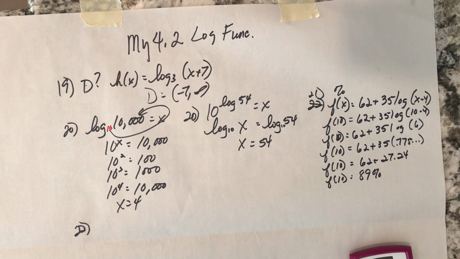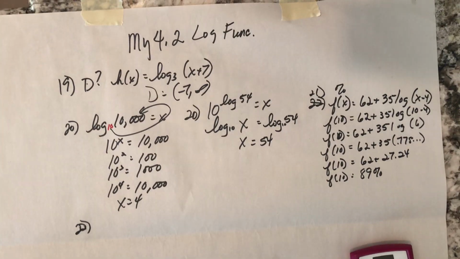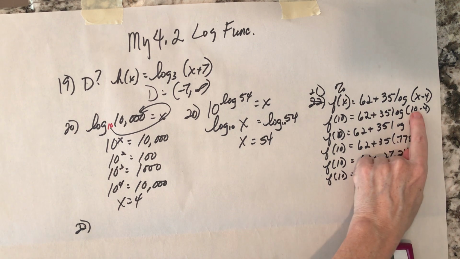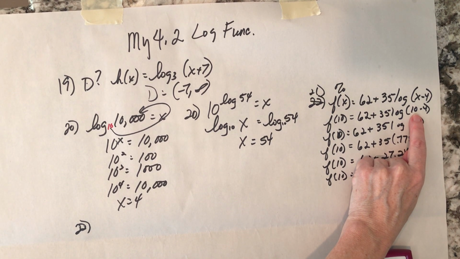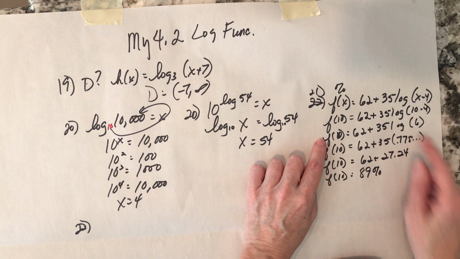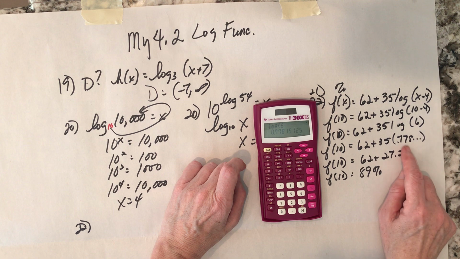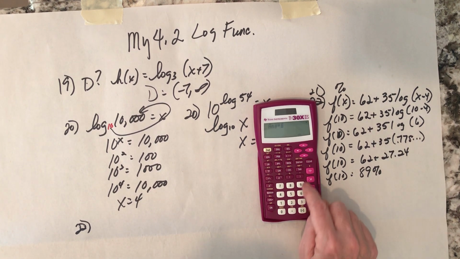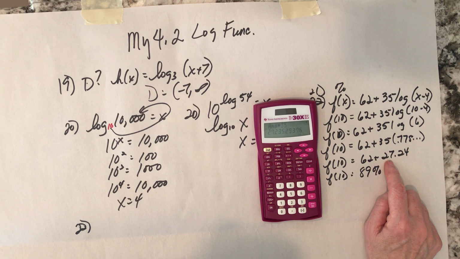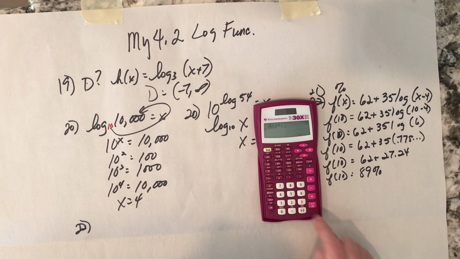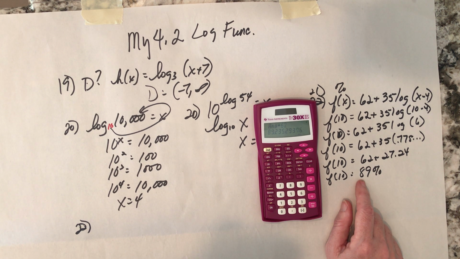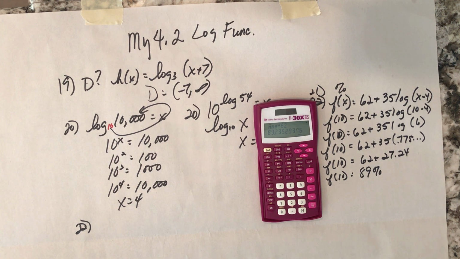Okay, I had peeked every once in a while, so I know that you had it at the place where we were talking about needing age 10. I know you had the screen then. So f of 10, I put in log of 6, and that gives you this 0.778. Multiply it times 35, and you get this 27.24. Add it to 62, and you get 89% of her growth that she has reached, and so on about how people grow.